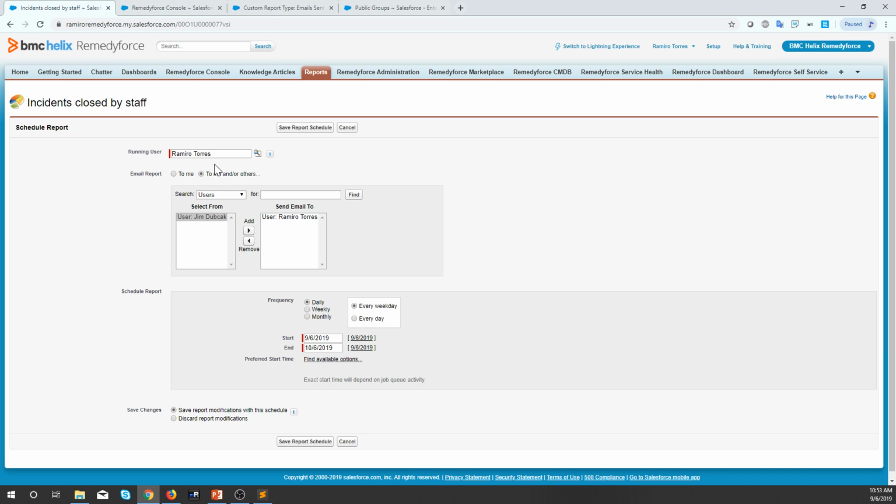So depending on the content of the report, I will be sending all the data in the organization to Jim. So just be careful with that if you're sending sensitive data. Okay, I know this is an incident closed by staff, so I don't worry about it if he sees data that he doesn't have access to. But I'm sending him data that he normally wouldn't be able to see from the console or any other way.